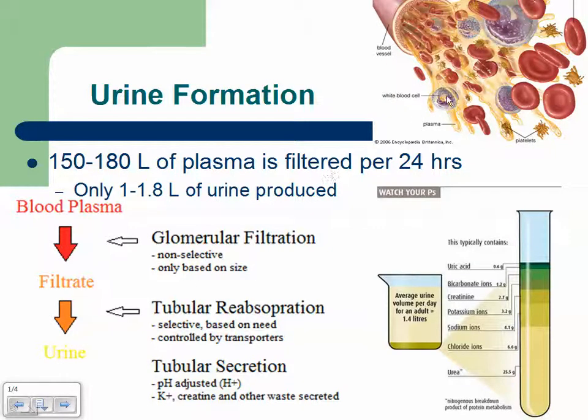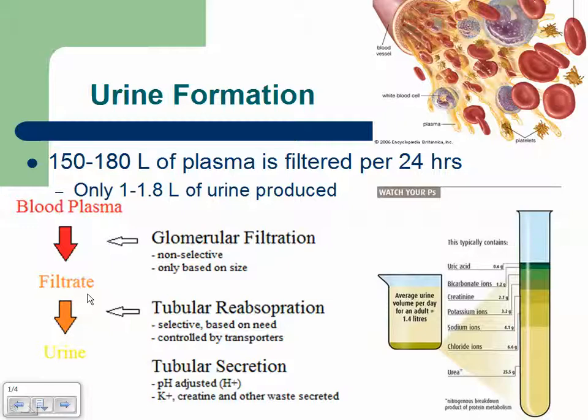So these red blood cells, these white blood cells, these proteins that are big are not going to be able to fit through. They're going to stay in our blood, but everything in this blood plasma is going to get forced out. Okay? So now we have formed filtrate. So it's basically blood plasma minus those proteins that are too big to filter out. Okay? We don't want to pee out filtrate how it is.